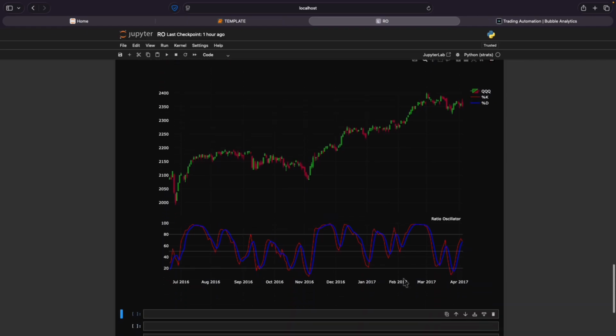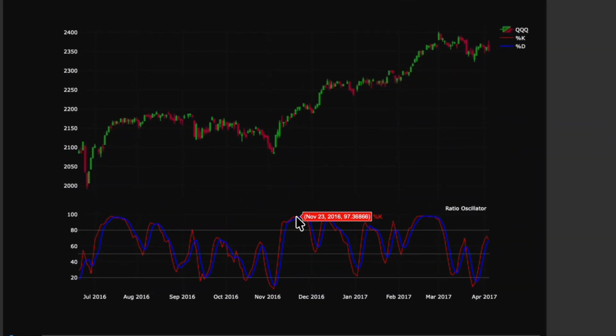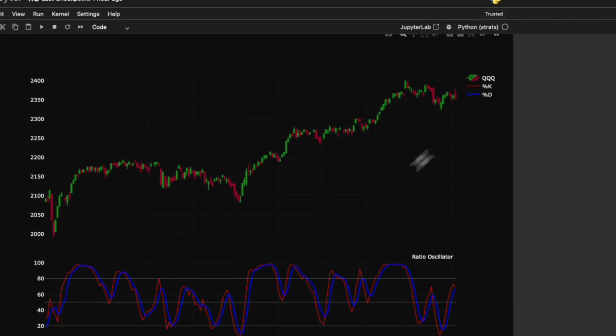So, okay, we've created our chart. We kind of know what our indicator looks like. In terms of our strategy then, what are we looking for? In this case, rather than looking for oversold and overbought positions, because as much as people look to try and buy lows at this point here, you tend to find that you get these lows all the way down on a downtrend, and you get these highs all the way up on an uptrend. What we want to do is avoid all of the false signals that come with trading from oversold or overbought positions, and instead all we're going to look for is turns in the blue line, in the D line.